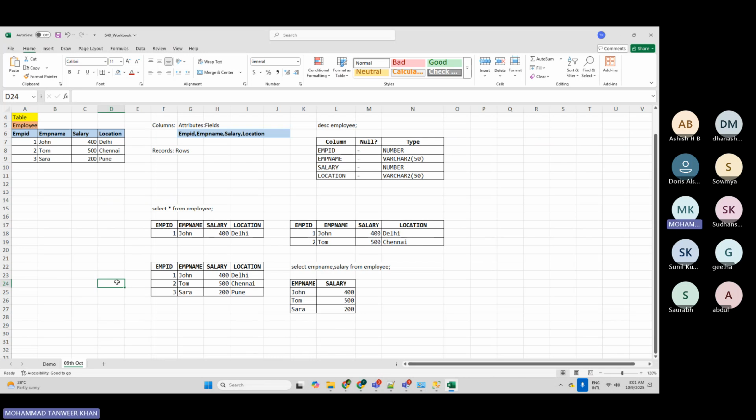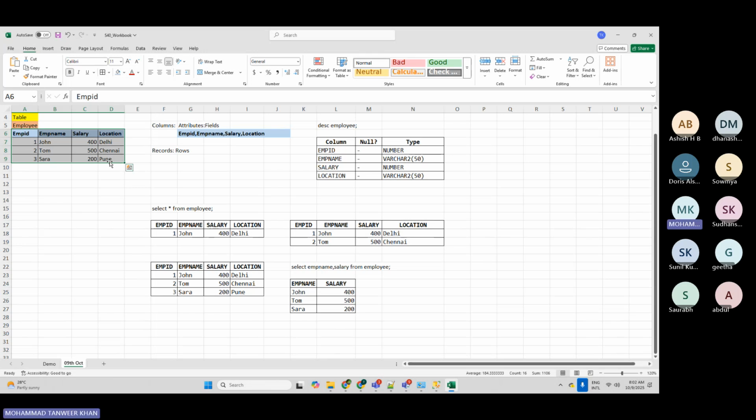Now, suppose my client is asking, okay, show me the data of only those who are from Delhi. Understood? So client is asking, okay, in this table, just show me those records who are from Delhi.